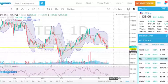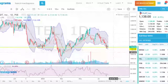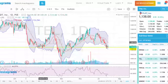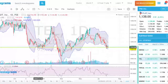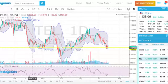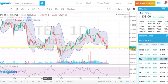If your tolerance for that is high, you're not really bothered with the red portfolio, because you understand that one day it will eventually go up. Look, that's just the nature of a stock. There are days when it's up, there are days when it's down. Now, the big question is, how can you cope with the stress that it might bring you when the price is down? Okay, so ask yourself that. What's my objective? Am I a trader or am I an investor?